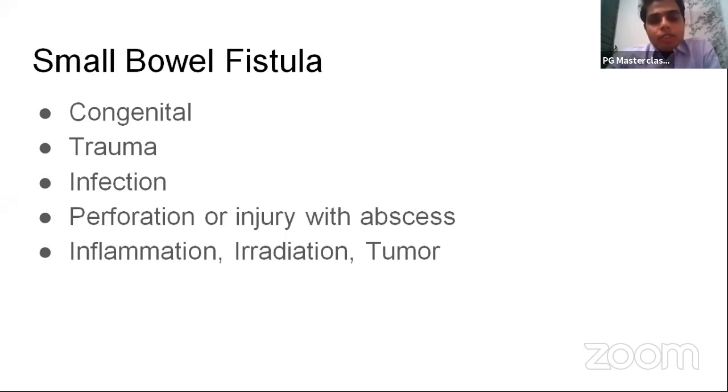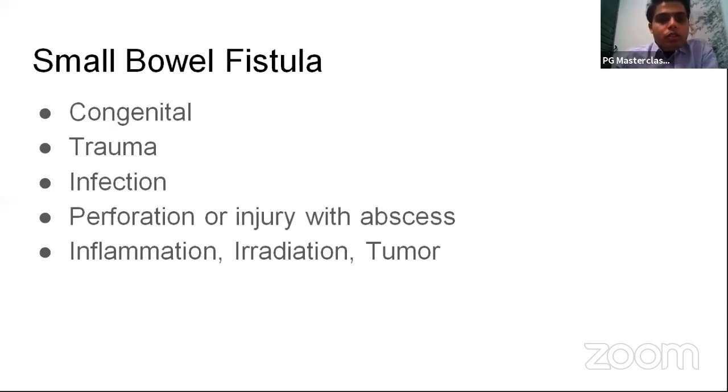Congenital, which is the persistence of the vitellointestinal duct, which will lead to fecal discharge from the umbilicus region. Second is trauma, which may be due to a persistent open abdomen, which will lead to desiccation of the small bowel loops left open for a long time, or due to blunt or penetrating trauma to the abdomen. The third is infections, mainly tuberculosis. Other infections are amoebiasis and coccidioidomycosis. Actinomycosis may rarely cause intestinal fistula in case of post-appendicectomy.